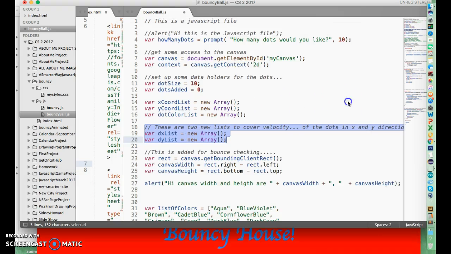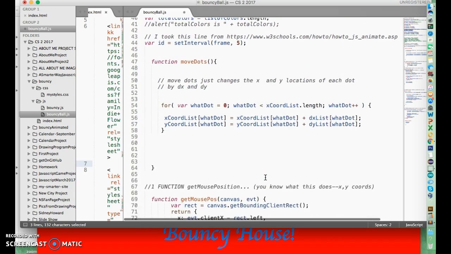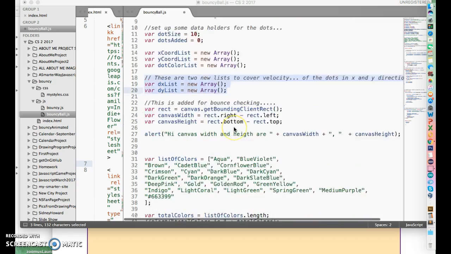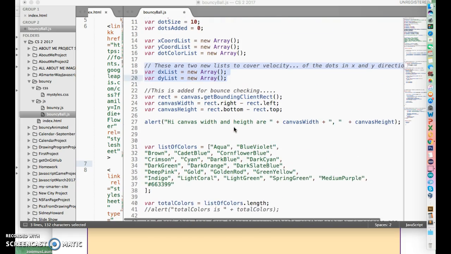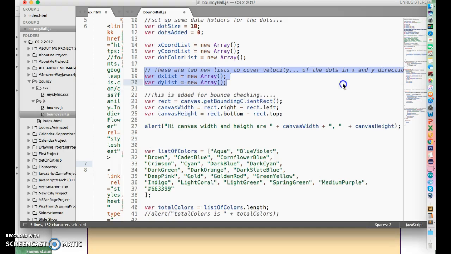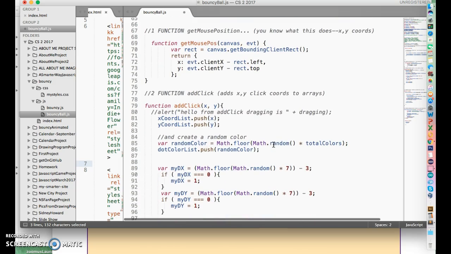What we're going to do is add that to our scripts here. We made the array list, and so now what we need to do is, when you click, you now need to make speeds on the points. We have something already which allows you to put the coordinates of wherever you click, and it puts a dot there. That's what it does.